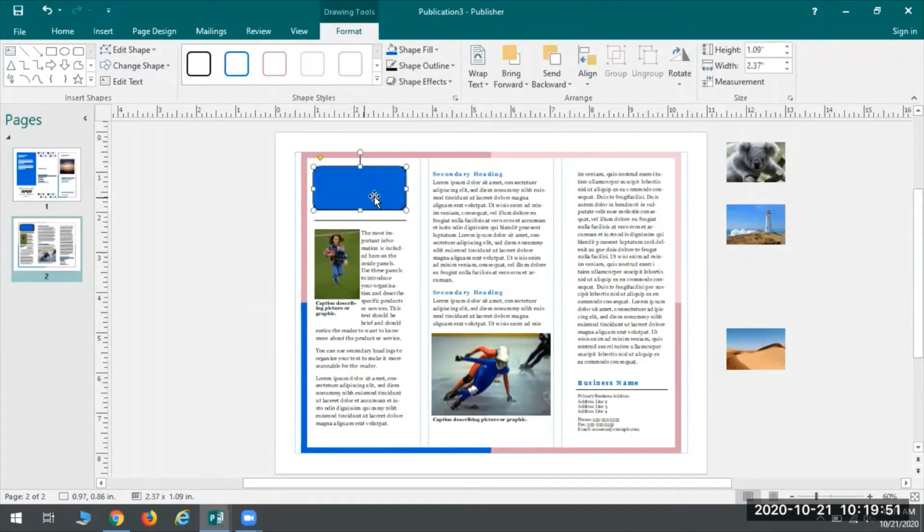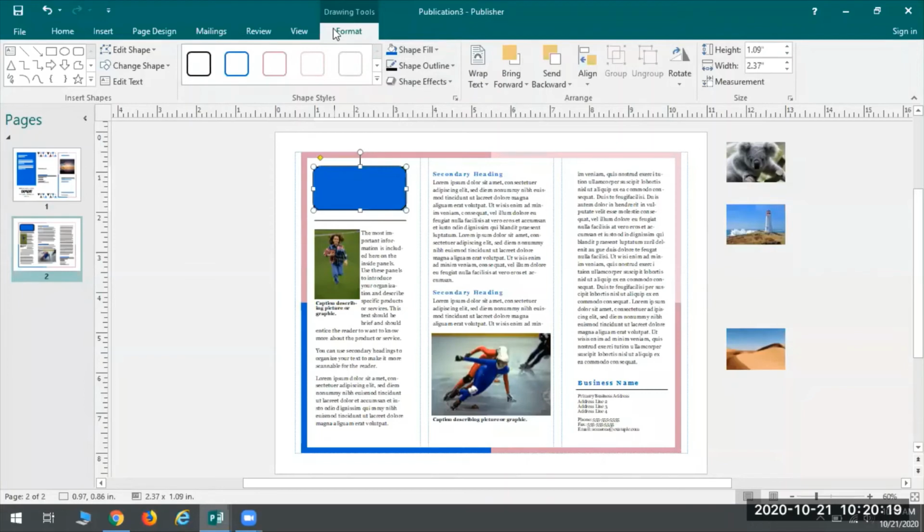Notice once again, this color matches our color over this line right here because it's choosing off of that color scheme. So it's basing it off of the color scheme right there. Okay, so now we're going to modify our shape a bit. The first thing we're going to do is add a custom color to this shape. So instead of blue, we're looking for a more specific color. Okay, so we're going to go to the shape fill and click on here.